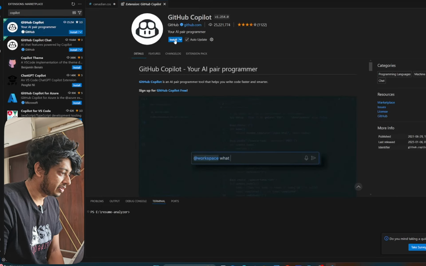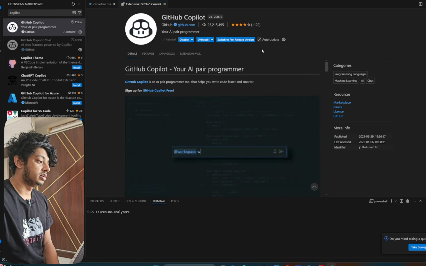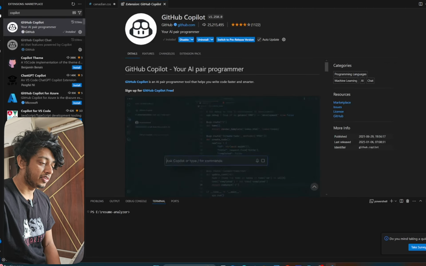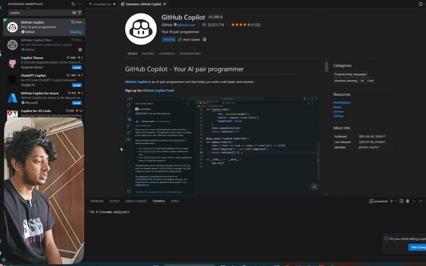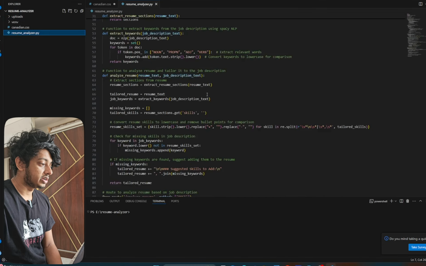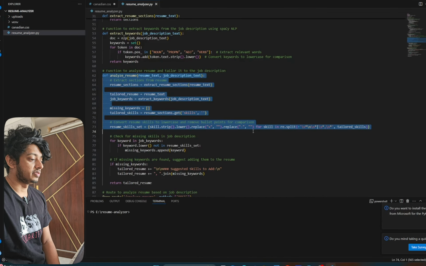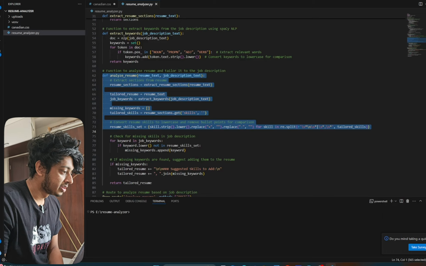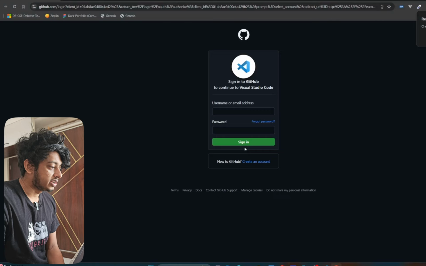I don't think there's any mention of a free version here, but we'll see what free version features GitHub or Microsoft is offering in the free tier of GitHub Copilot. Obviously Microsoft wants to keep up with all the AI code editors out there, Cursor and everything. So let's see. Yep, it says sign in to GitHub.